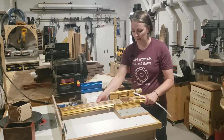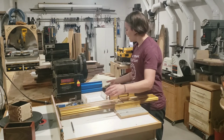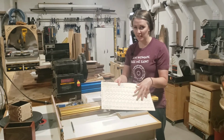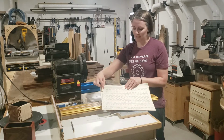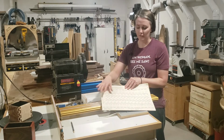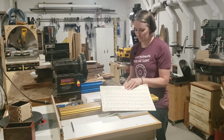So this fence is going to move back and forth. You're going to line it up to whatever letter is indicated for the cut you need, and you're going to lock it into position. The book that holds these little templates also has to scale pictures of exactly what you're going to be cutting, and this is extremely helpful. So in this video, we're going to be cutting A and B, and then those are going to get glued together. We're going to be cutting F and E. Those will get glued together. Once they're trimmed to their final dimensions, we'll be doing C and D. So you really have to pay attention to exactly what letter you're supposed to be at.